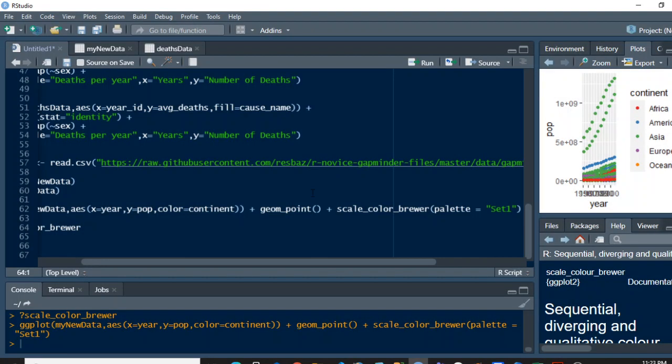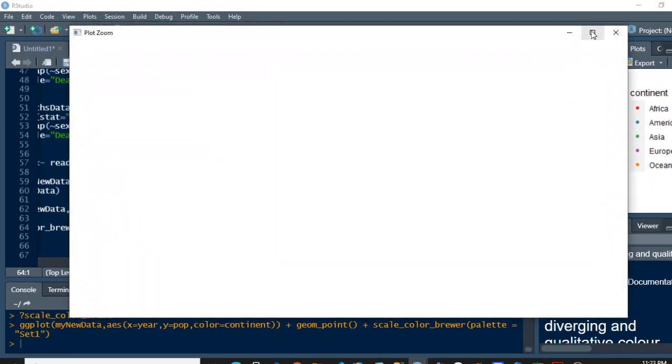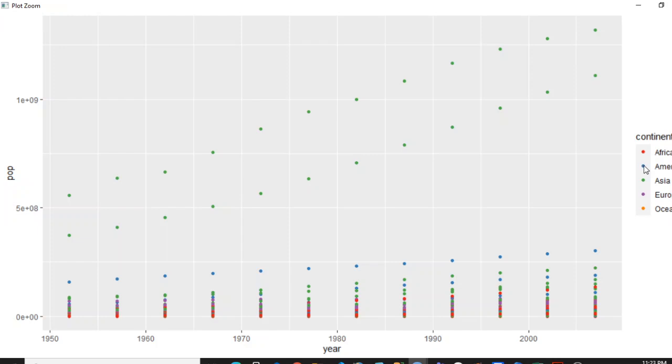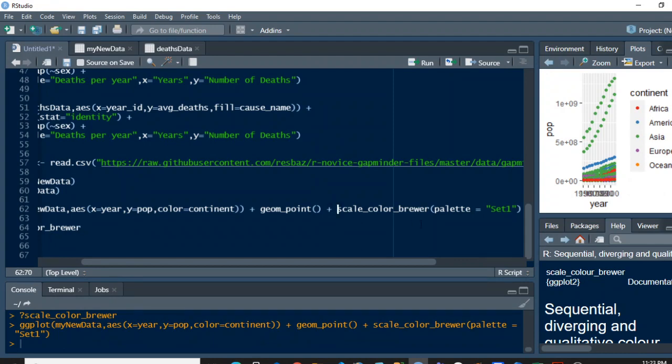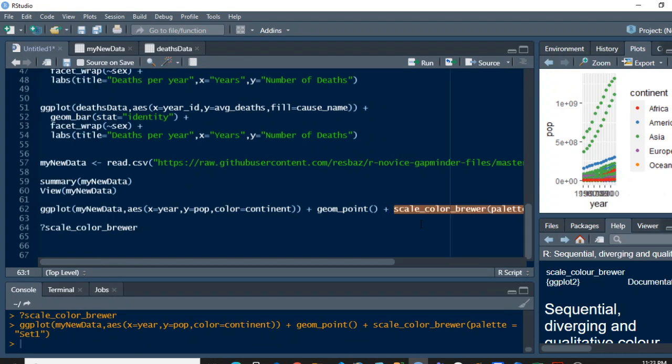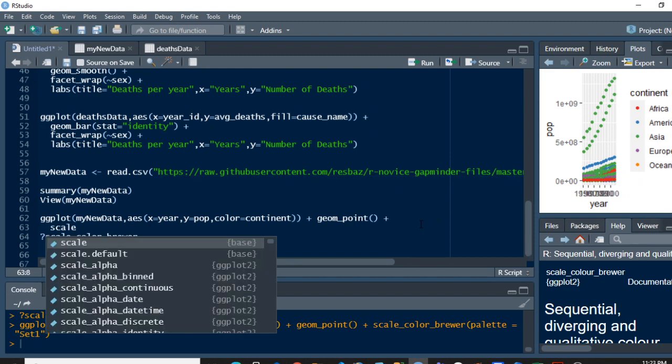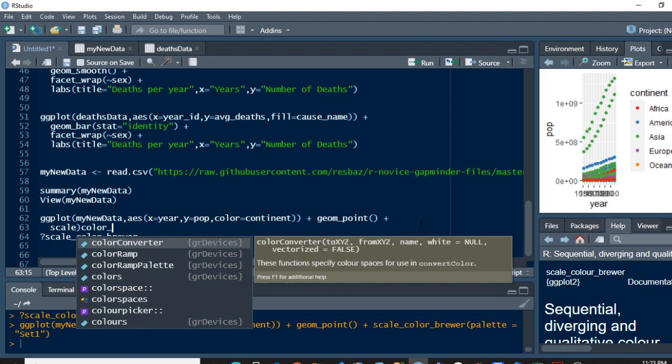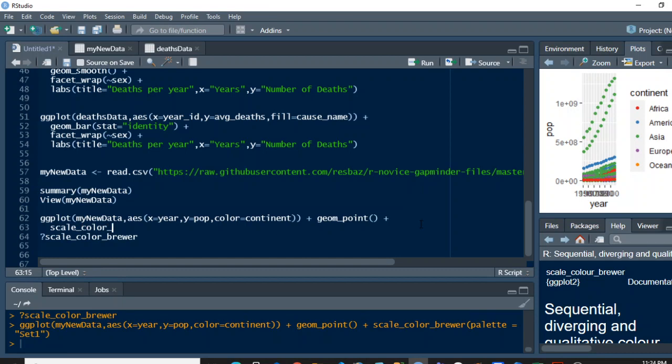Similarly, we can assign manual colors. You just need to assign colors to the categories. For example, here we have 1, 2, 3, 4, 5 different colors. So you can assign colors manually using the command scale_color_manual, and here you have to type values in the form of a vector. So we need to provide 5 different values because we have 5 distinct categories.